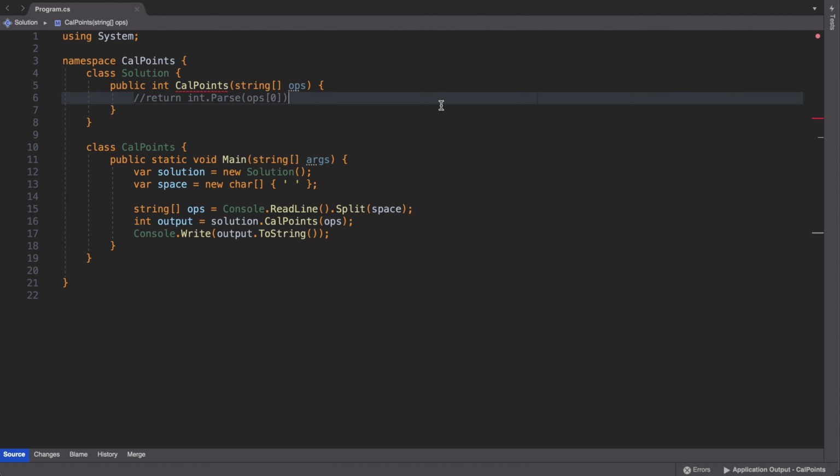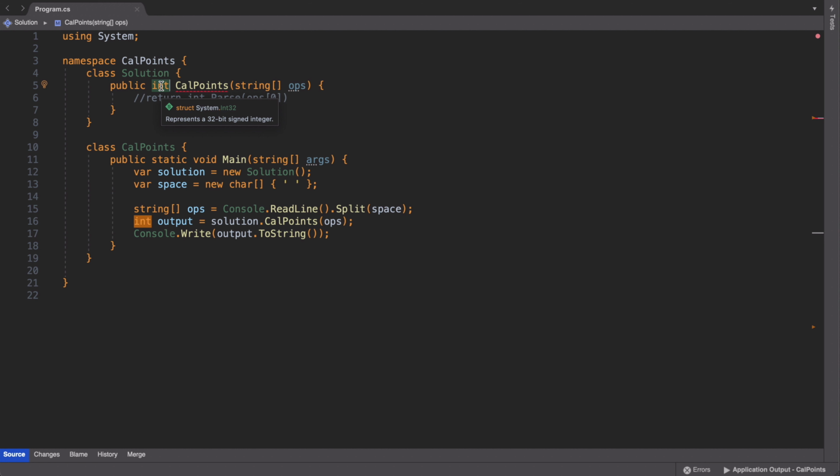Before we begin our solution, a clear understanding of the two classes present in our solution is necessary. The first class is a class called Solution. This is where you code your solution to the problem. For the first problem, the Solution class contains a method calPoints, which takes an array of strings as arguments and has a return type of int. We will write code in this method to work on the array of strings passed in as a parameter and return an integer as an output.